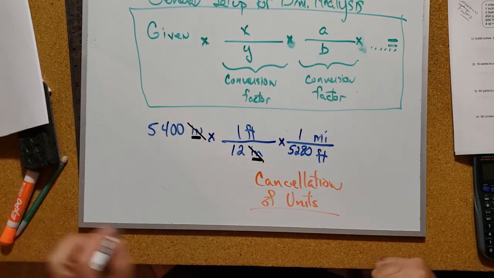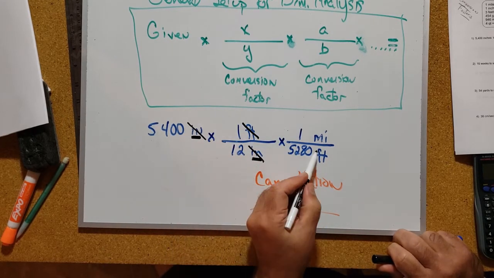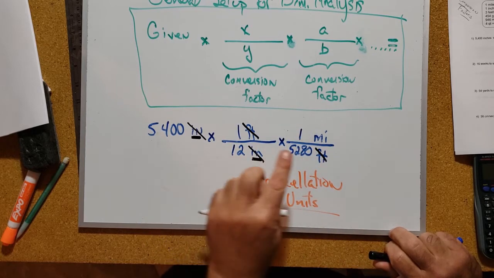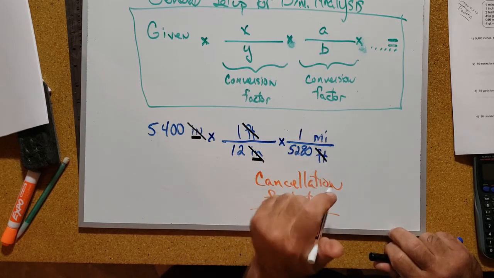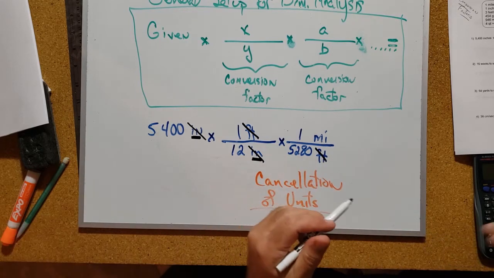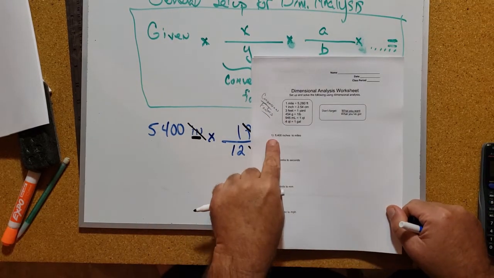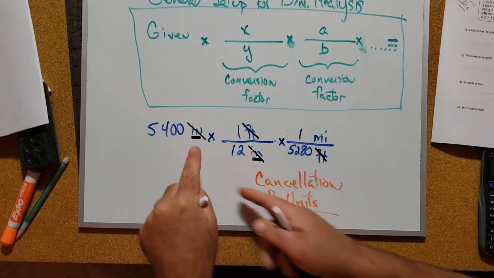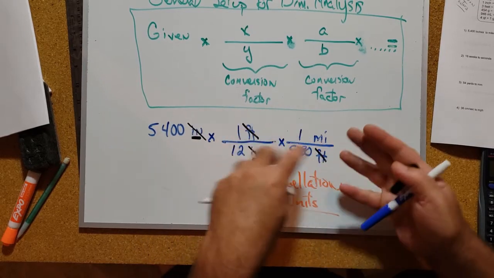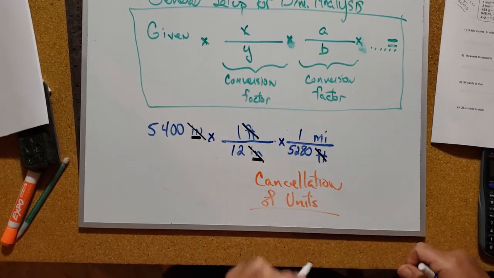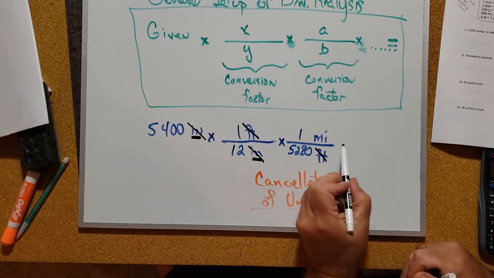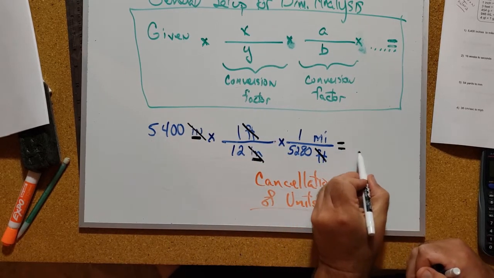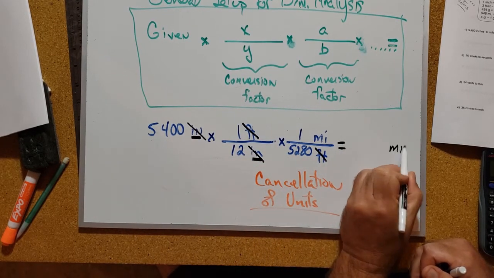All right. Again, the feet units here cancel with the feet units here. And the only unit, all right, it's not the numbers, it's the unit. The only unit that I still have left is miles. So that means I'm done. I wanted miles. Look back at the problem. It says 5,400 inches is how many miles? I've got miles. I was able to start with inches, and through setting up conversion factors properly, I ended up just with miles by canceling everything I don't need. So now it's time for me to put an equal sign after this equation and just say, okay, whatever my answer here is going to have units of miles.